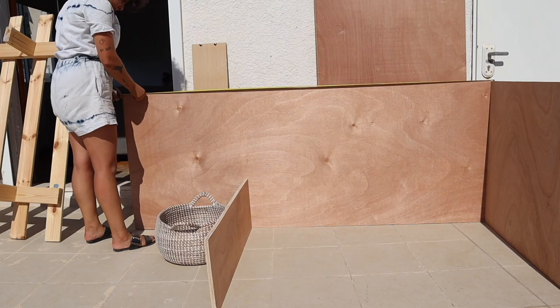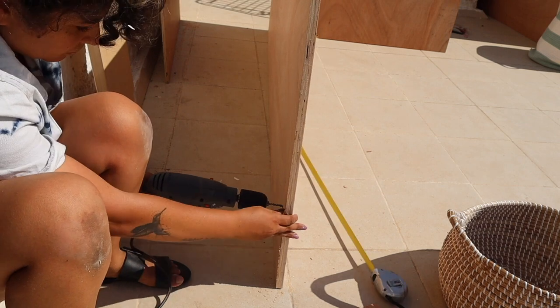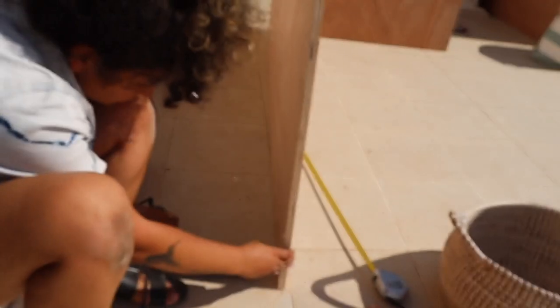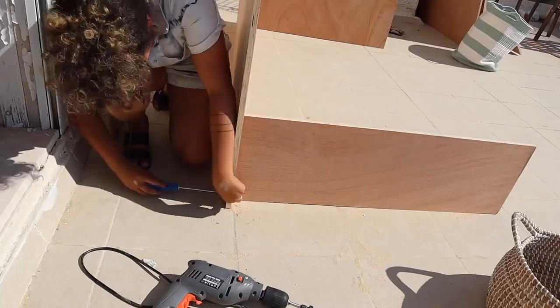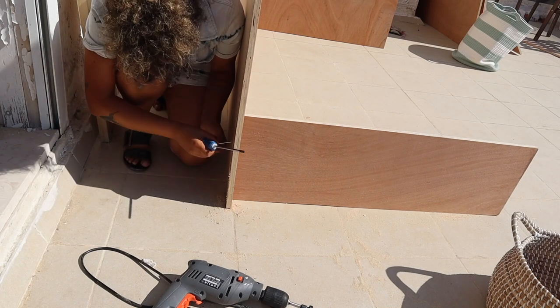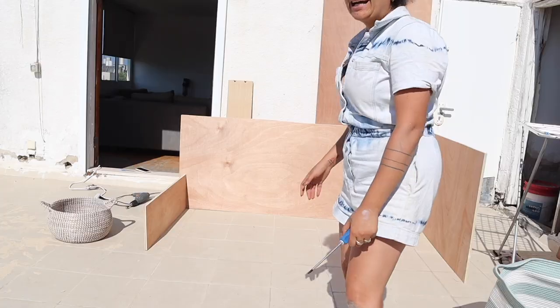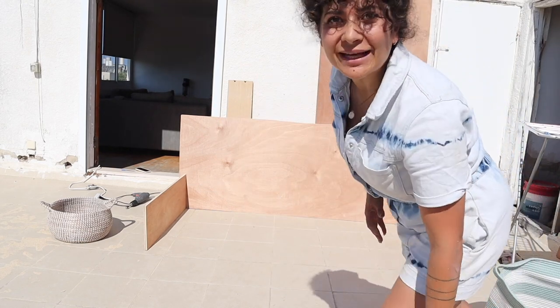And once you've found the perfect spot, start drilling from the back the placement of your legs. You're gonna do first the holes on the back side and only later on your leg, connecting the two pieces together. In this way, you're sure that it's gonna be exactly the same height. You just go in with your screws, connect them as strong as possible, and you're done. Now this is a little bit boring, so I'm just gonna use magic, and we're gonna attach the other 2 legs inside.